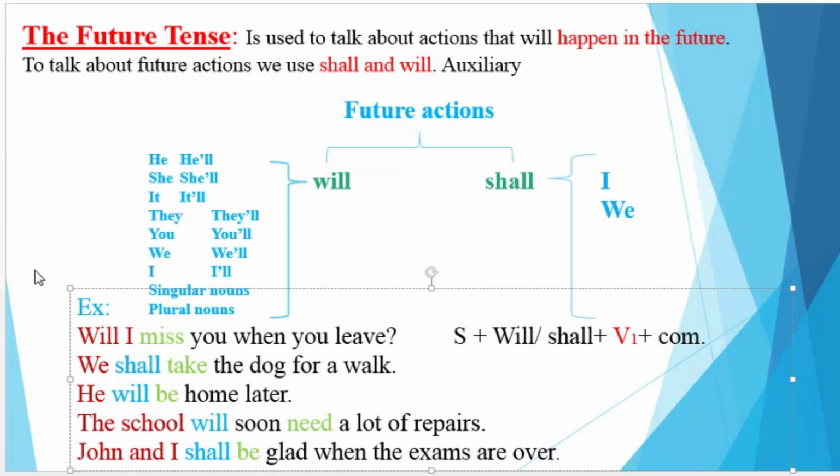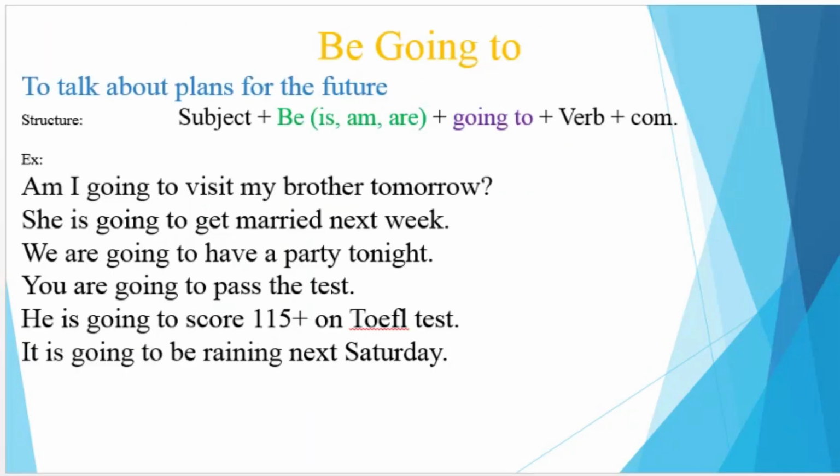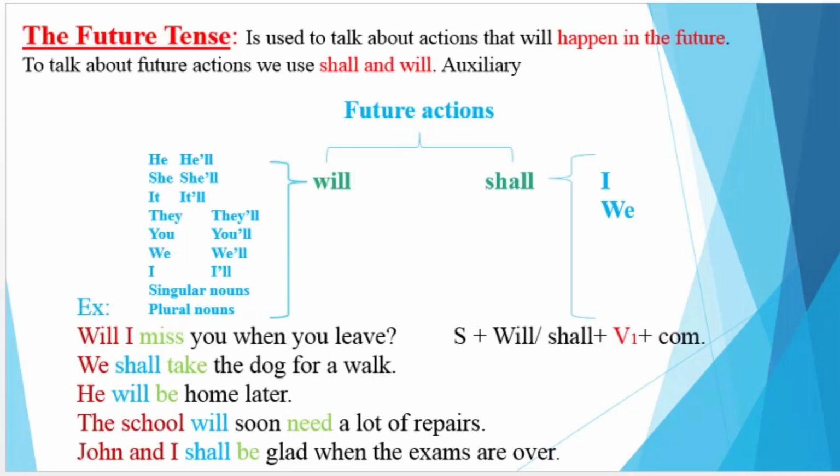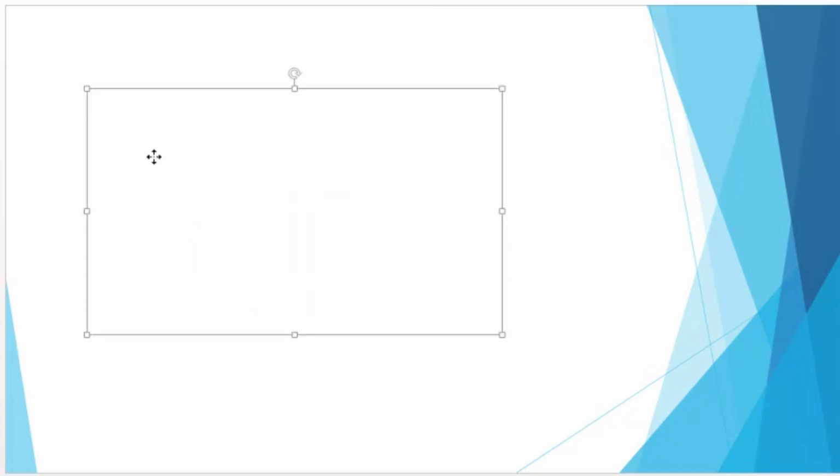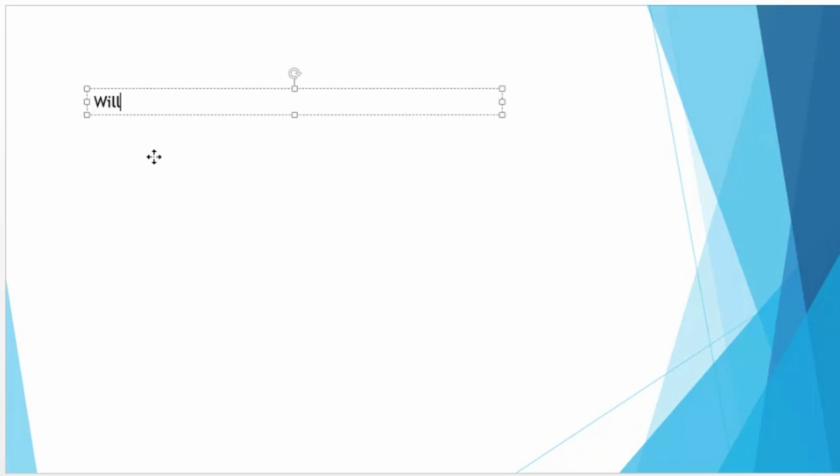Okay? Now let's talk about the form and the structure of simple future tense. So guys, when we want to make simple future tense, first we use will and shall. It's very important that you remember that we use will or shall. Okay? When we make positive or negative sentence, then at the time we use will or shall. For she, for he, for I, for everything, we can use will. But shall is used with we and I.